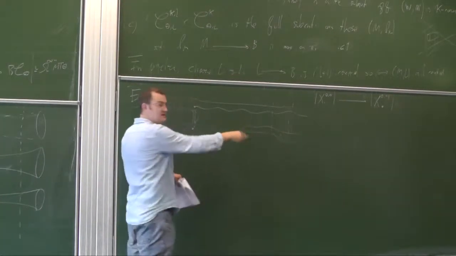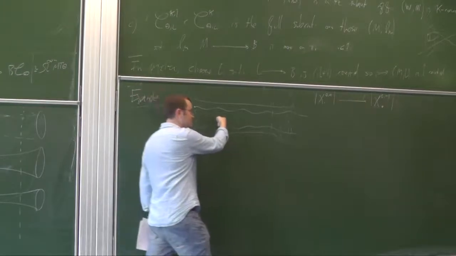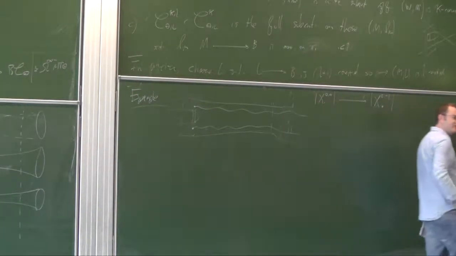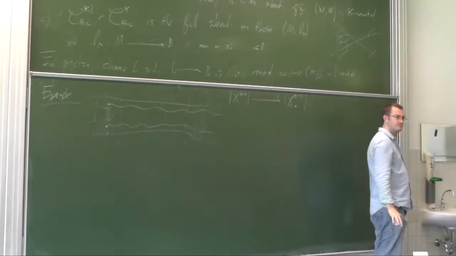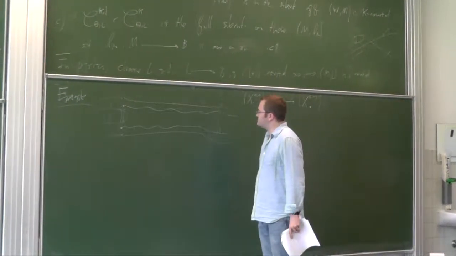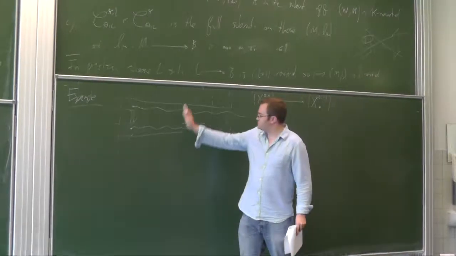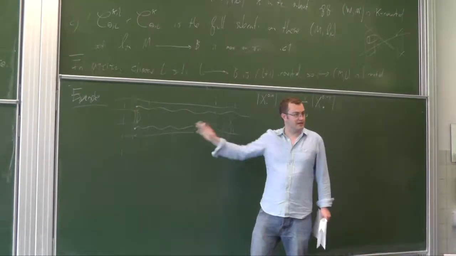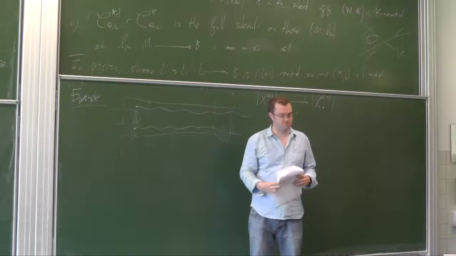So I pick some parts, and then I take this handle that I attach, and I go like that, and then it's not attached anymore, and I'm back where I started. Okay? Now, you have to worry about several things, like, does it preserve the fact that the morphisms are connected and so on, but it does.